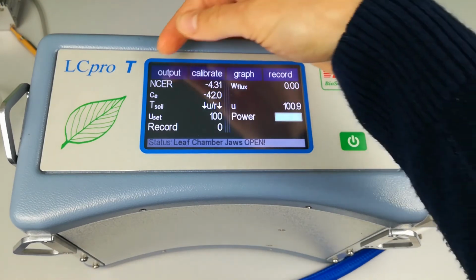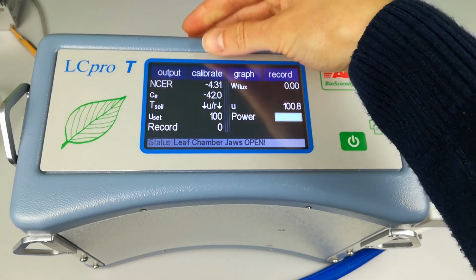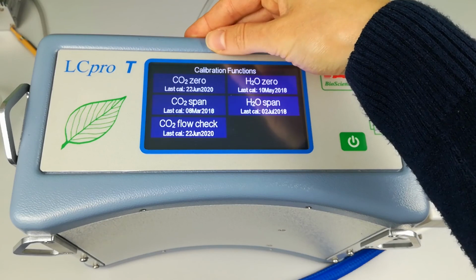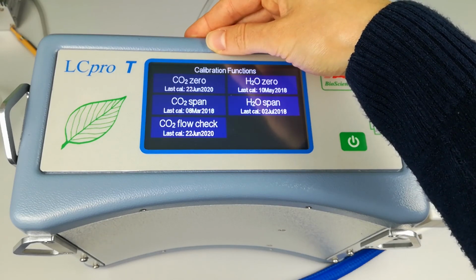They now read NCER at the top, which stands for net CO2 exchange rate. W flux is the water vapor flux. These are all soil chamber parameters. A CO2 zero calibration is advisable when the soil collar is installed in the ground.